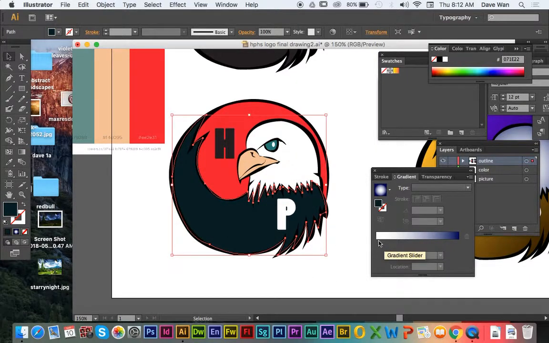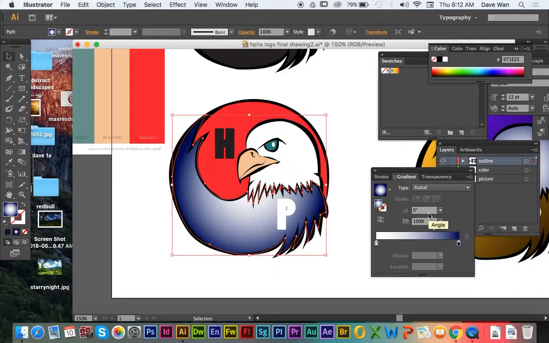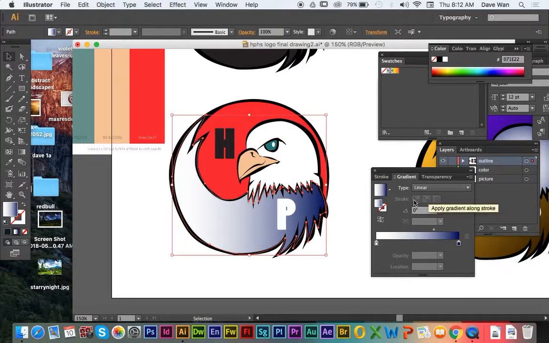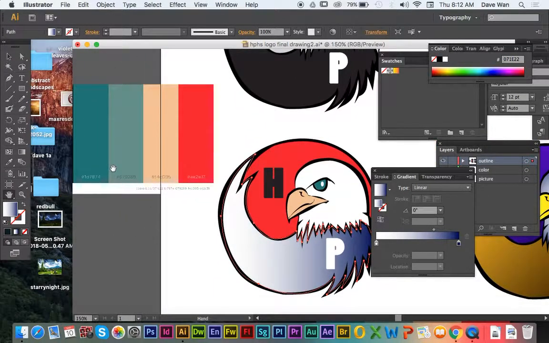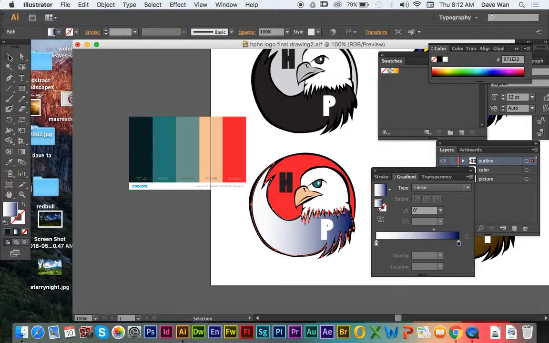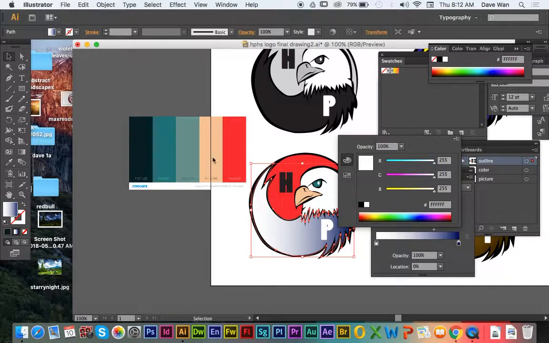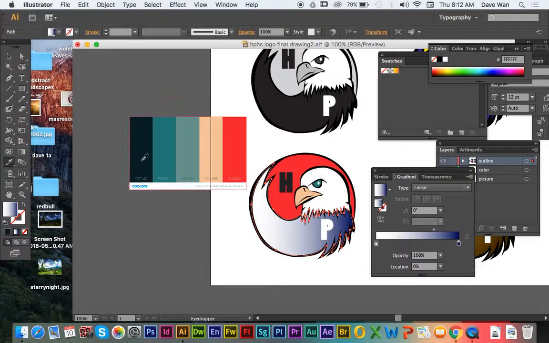So you would click on the gradient. We're going to change this back to linear. And let's say we were going to try to use that dark blue. Let's see if I can remember how to do this. You click on the shape gradient, and then go to the eyedropper. Oh, that's not it. I'm trying to see if I remember how to do it.